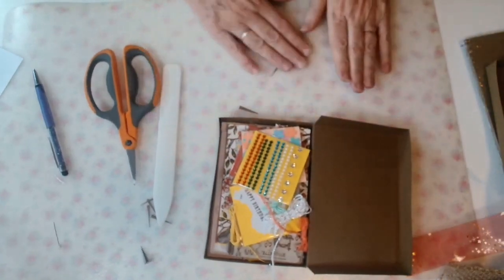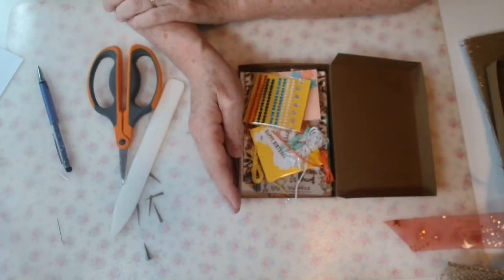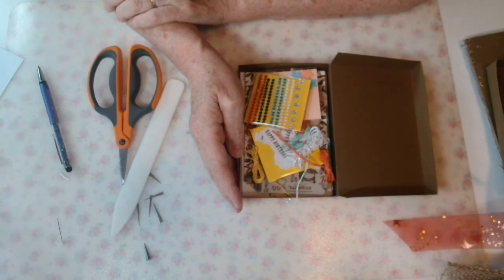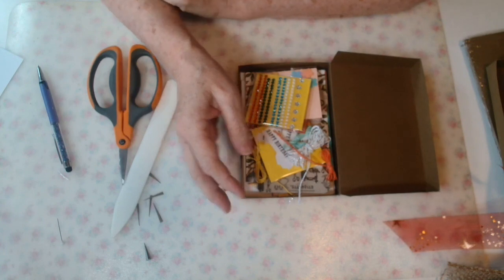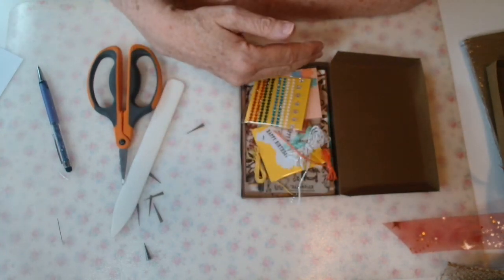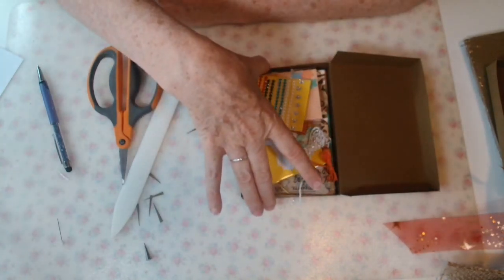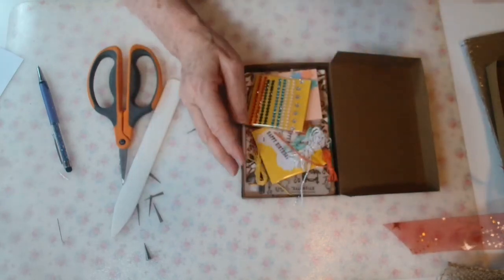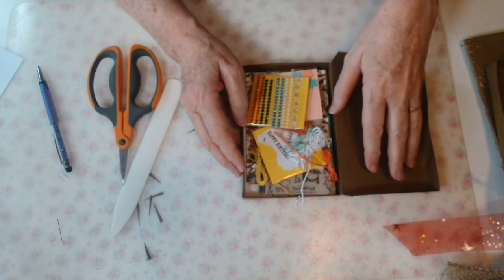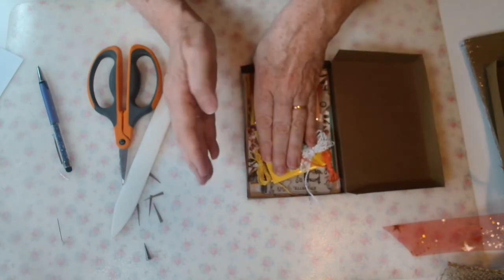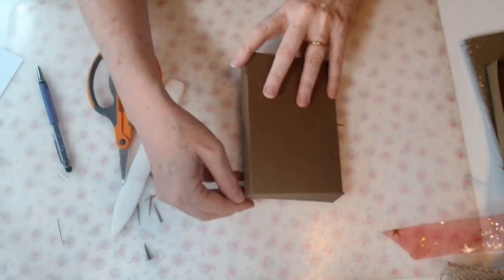So there you go. Card kit in a box. Now you know how to do the card kit, and now you know how to do the box. And the measurements, if you want to make different sizes, you'll have to do some math. But it's pretty much the length of whatever you want to go in the box, plus the depth for the sides. The width will be depth of the side, the width of whatever you want to go in, depth of the side, width of whatever you want to go in, depth of the side, so that you can fold it over and close it.